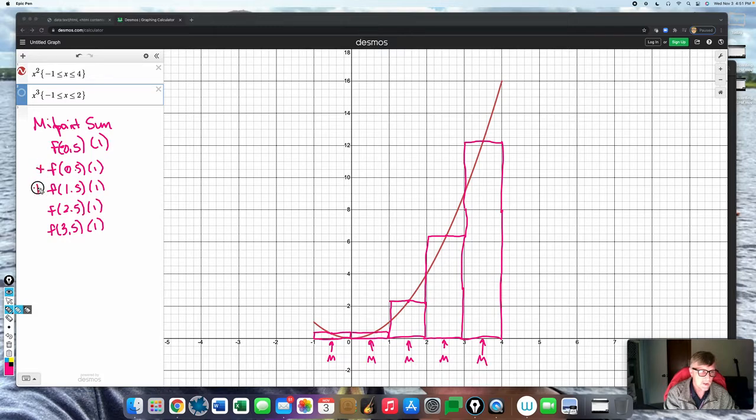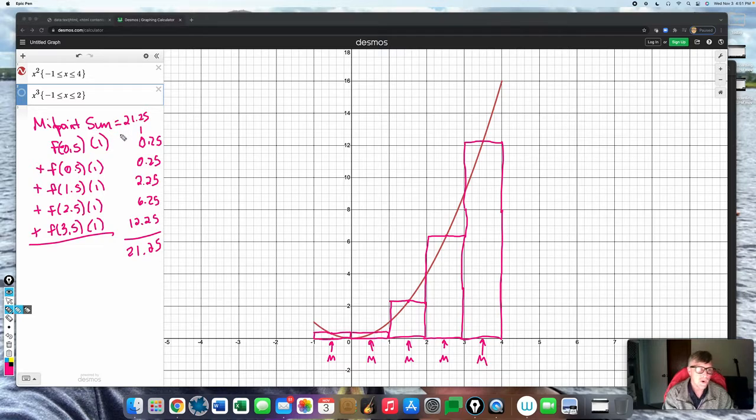Okay, so if we add all this up, we get a sum, right? And let's see, this turns out to be 0.5 squared is 0.25. So this is also 0.25. 1.5 squared is 2.25. This is 6.25, and this is 12.25. So if you add this up, this is 5 quarters, which is 1.25. And then let's see, 3 and 6 is 9, and 2 is 11. So 21.25, right?